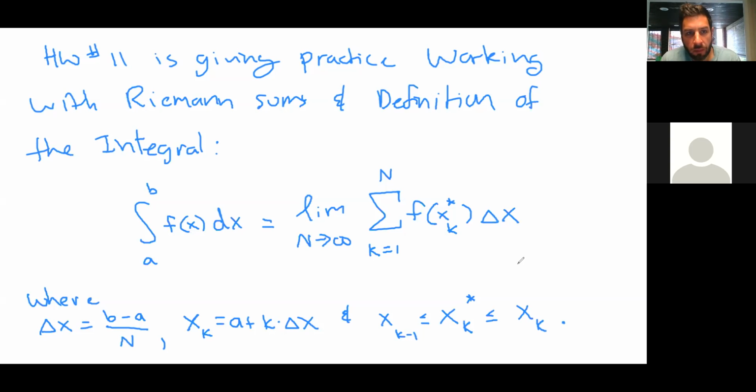Now, the whole purpose of problems like 4, 5, and 6 on homework 11 is to give you practice working with this. It is not easy to do. And you'll notice that the problems I gave you, A and B, were 0 and 1. That's the best interval to practice on, because it's easy to figure out what these x sub k's are. But you have to suffer through this if you want to learn it. Now, again, I've done it a few times for you, so I can't encourage enough. If you're still confused by it, you've got to go back and watch that lecture over again.